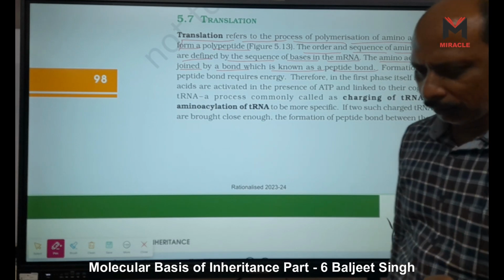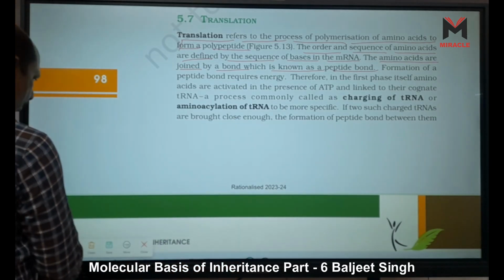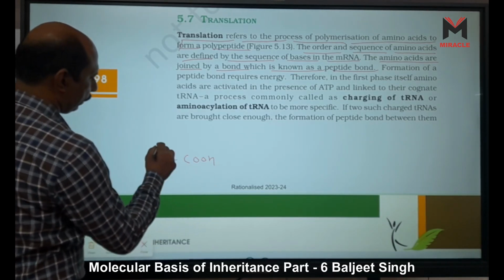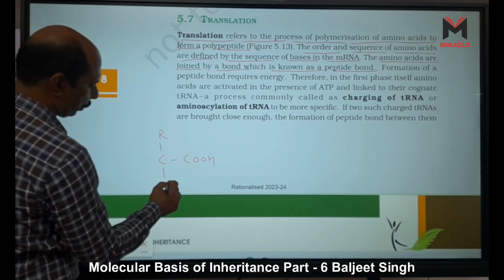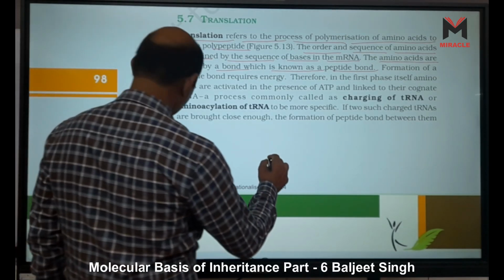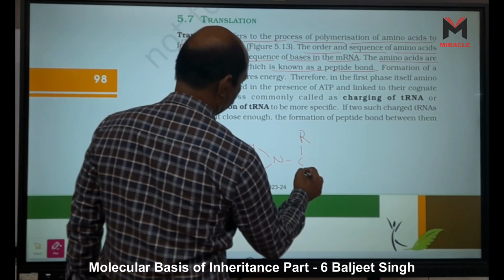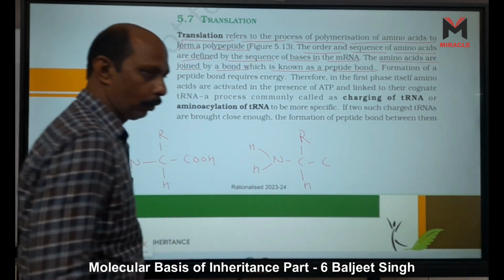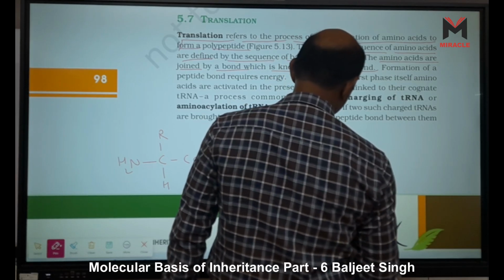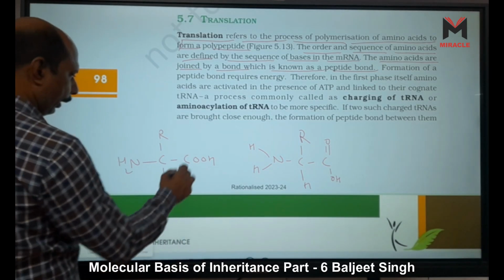In the previous class in 11th, I told you about the structure of protein, and how a peptide bond is formed. You can see here, I can write here. This one is our COOH, and this side is R, and that one is H. R is a variable group. Here NH2 is there. On this side another amino acid is there, with H2N, C, R, H, C double bond O, OH. We can write here C double O, OH.